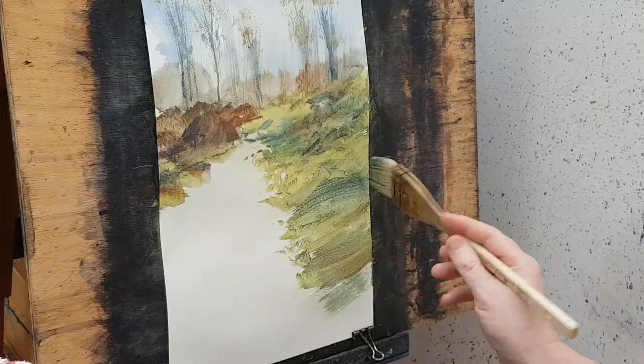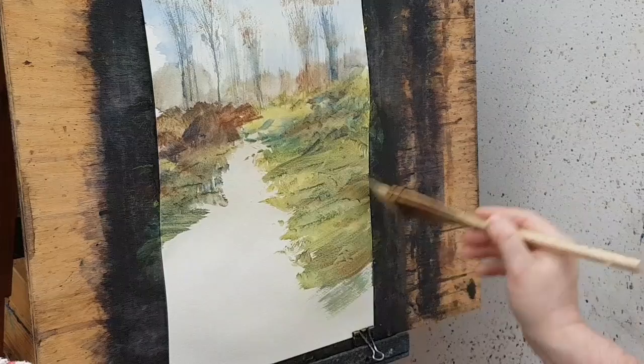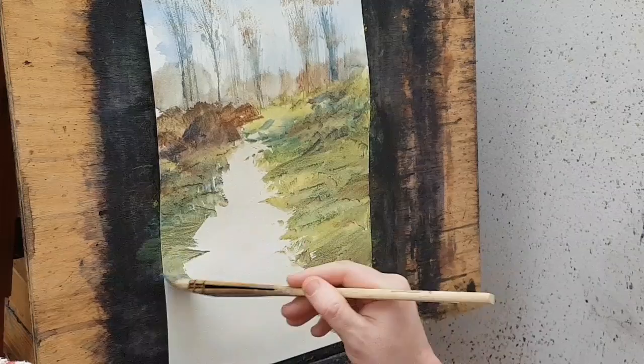A touch of burnt umber in there as well. So I'm just taking that down to the bottom. Let's put this path in next. Just want to get this.